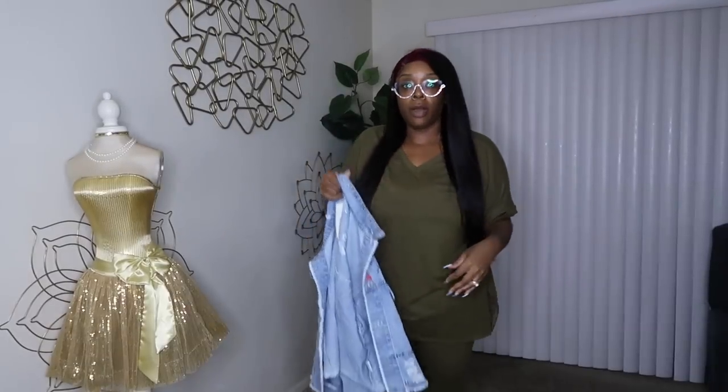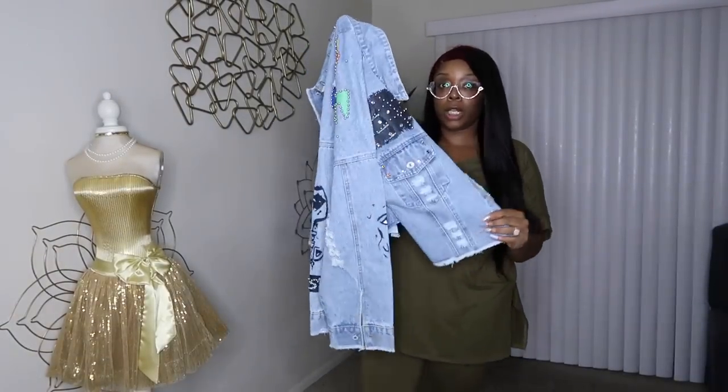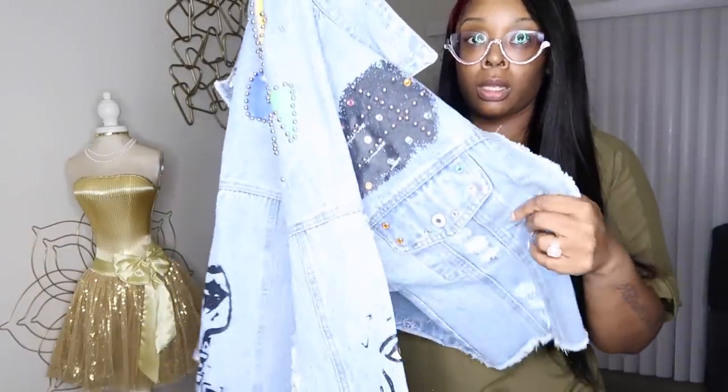All right y'all, so this is the studded denim jacket. It's in a size large.